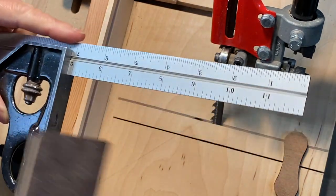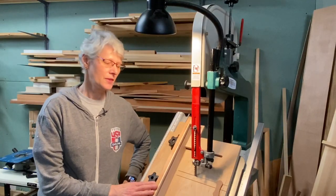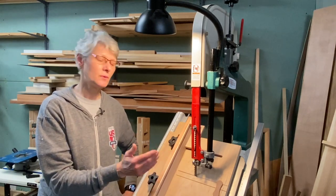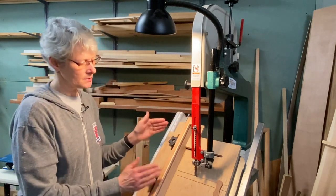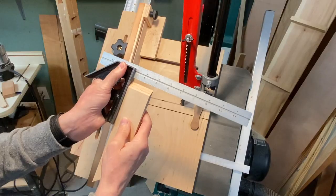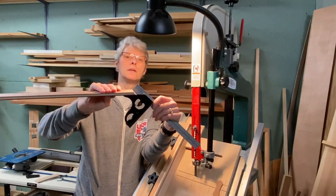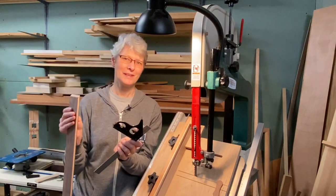And it's still not square for some reason. It's pretty important that you make sure that your table is square with your saw blade and that the 45 is correct before you start on this project. I had to realign my table just a tiny, tiny bit. It wasn't quite square. You want to make sure that you have it completely square on the top and that that 45 degree angle is spot on. Once you have that set, we're ready to go.